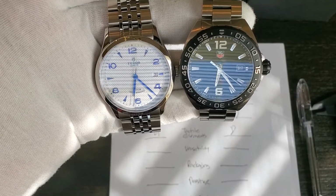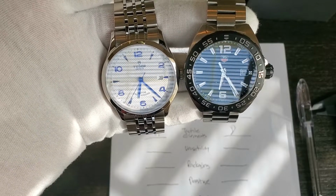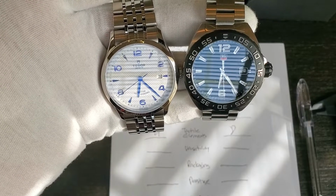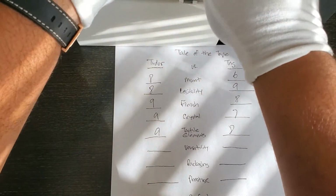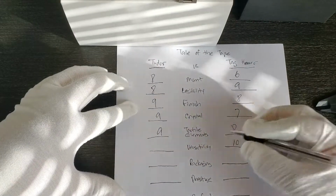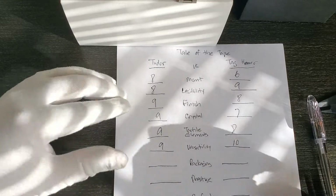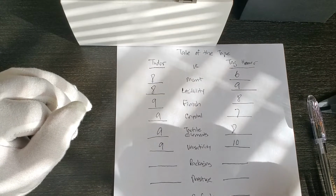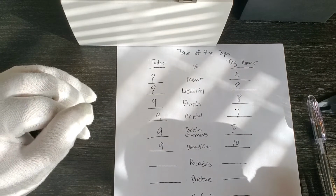And I think you can actually pull this off with a suit because it's basically like this matte stainless steel watch with this black dial, black bezel. I think you can do that. So I'm going to go with the versatility. Actually, I think the Tudor is very versatile. I'm going to give it a 10, but I'm going to give a 9 to the Tudor. I think the Tudor has some lume, and it would be just a little bit more versatile, but the water resistance is fine at 100 meters.